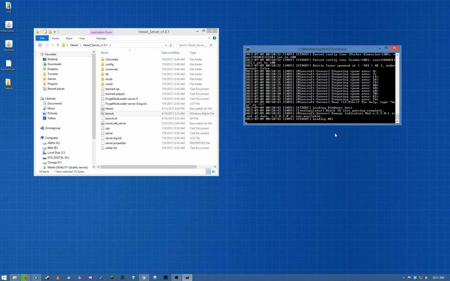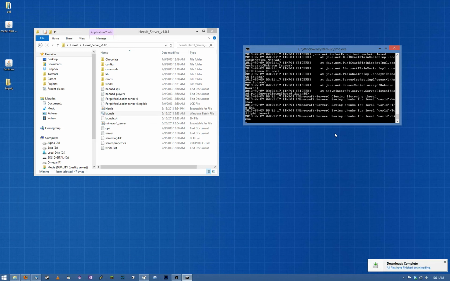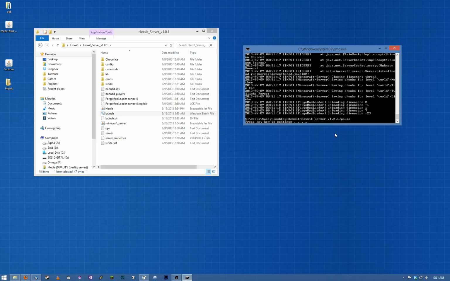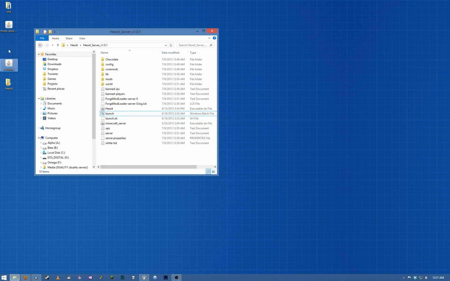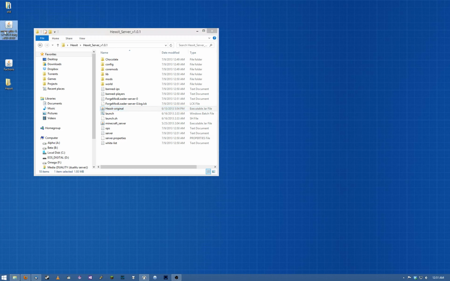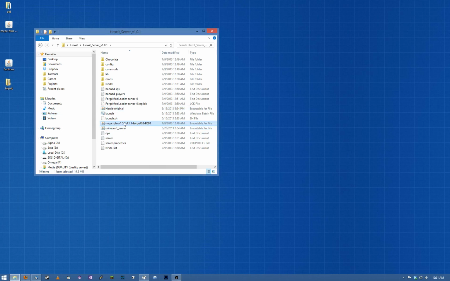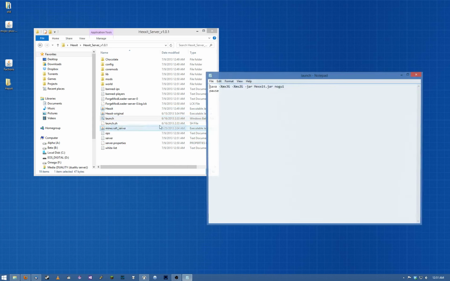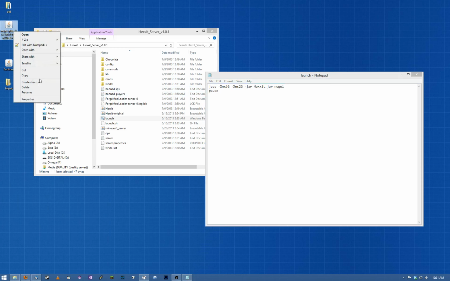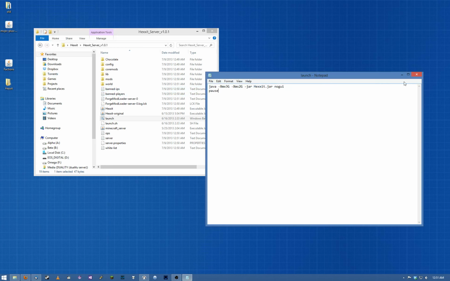Alright, so now over here on our console, apparently everything's loaded up and good to go. So we're going to type in stop and stop the server and shut everything down and save the chunks, and we can hit a key to continue. Now, to install the Bukkit plugins, all we need to do is basically one thing. We just need to rename the Hexxit jar to, let's just name it original, and we're going to take the MCPC Java file that we downloaded, copy it, paste it in here and just rename it Hexxit. Or you can keep it the same and specify the launch script to use this file instead, which is fine.